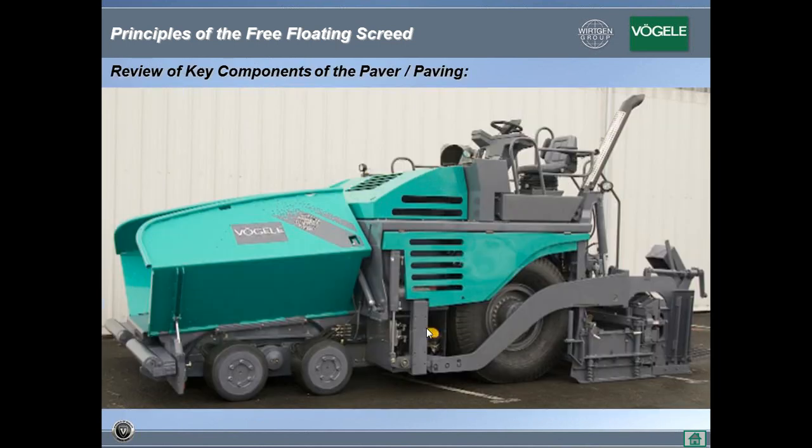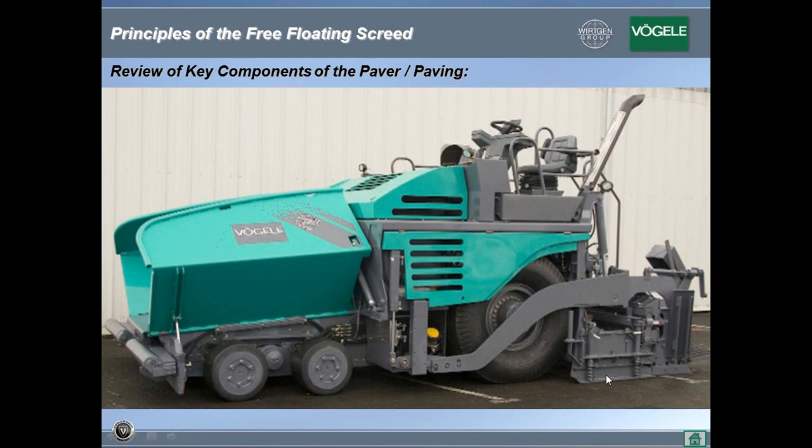Okay, let's take a look at the paver now. Remember, this is Paving 101, so we're keeping this simple. You can see the tractor and the screed. A paver consists of a tractor and a screed. The screed is connected to the tractor by the screed leveling arm. Some call it the tow arm, some call it the leveling arm. The leveling arm is connected to the screed via the screed arm. So the screed arm is bolted to the leveling arm.